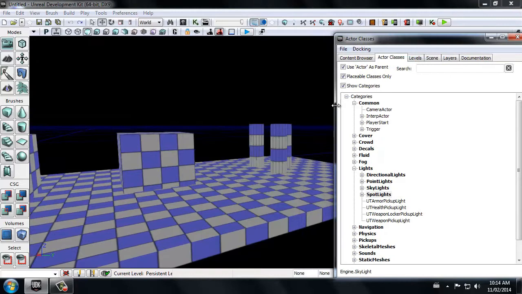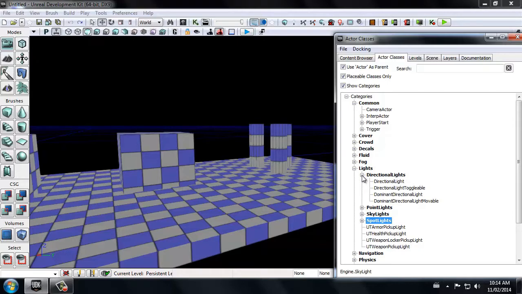So the first one I'll put into my scene is a directional light. How I apply them to my scene, there's a few ways. You drop down here, and then you'll see it has a few options for the directional light, but they all have those options. So once I explain it the first time, it'll stay true for the rest. You have your main directional light, you have toggleable, you have lit, or dominant, sorry, and you have directional light movable.